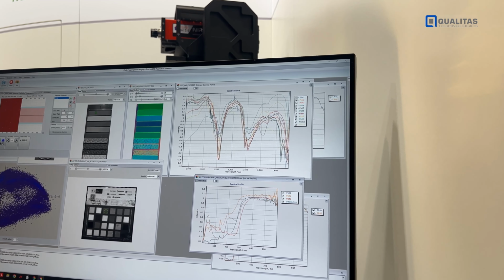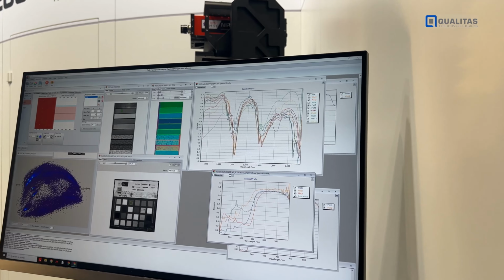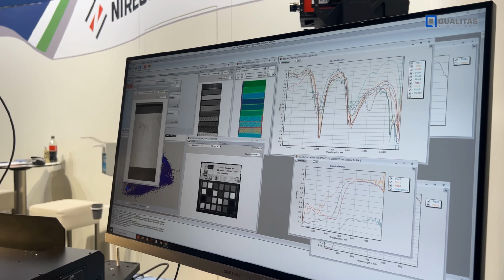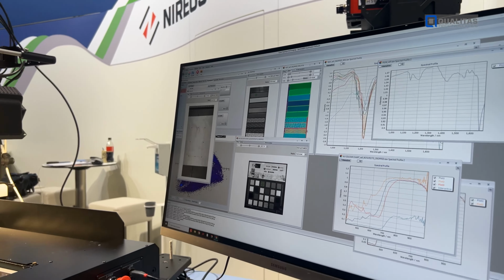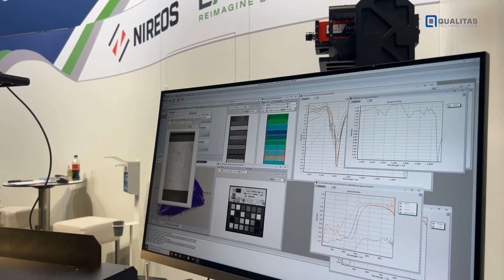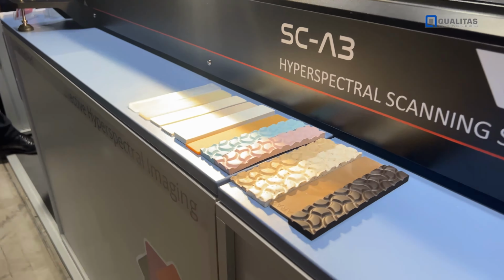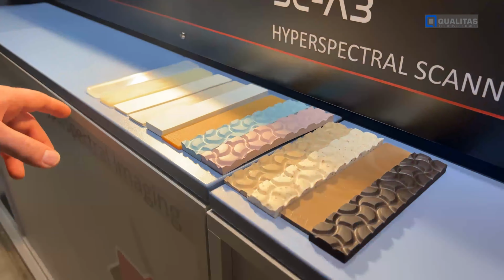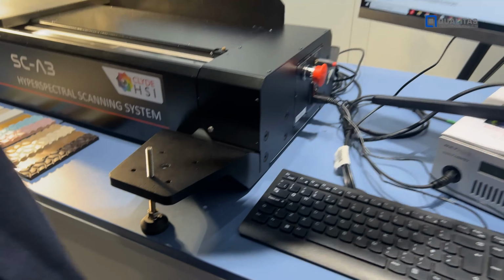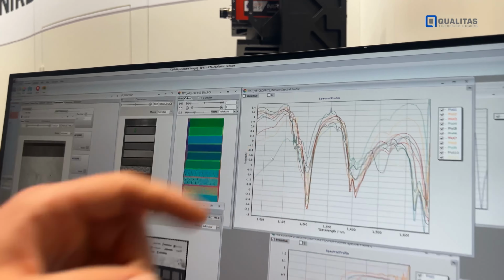So I can automatically identify different colors, different materials. So if I go to the infrared... Basically this is a way to define the spectral signature for a material? Exactly. It gives you a tool, and you know this is the signature for this. For example, these are different types of rubber. You can identify them based on the unique spectrum of these, which is here. We call these spectral fingerprints.